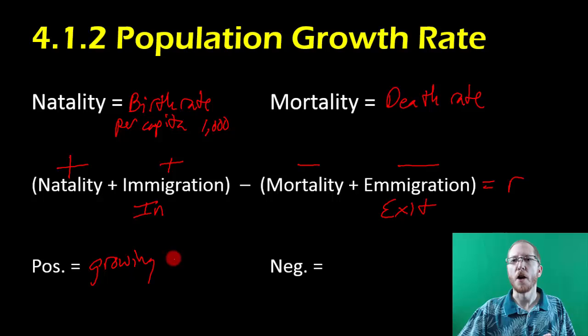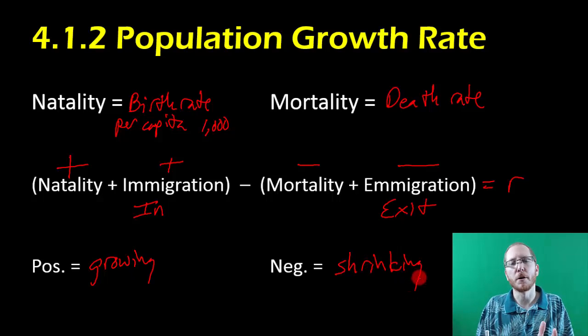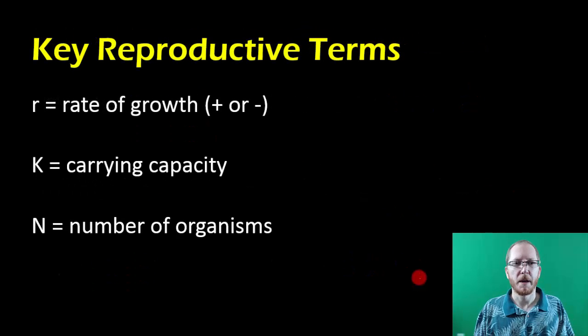The bigger the R value, the faster you're growing. Whereas if I get a negative value here, if this side of this equation is bigger than that one, then ultimately we're going to see that the population is shrinking. That population is going to be getting smaller and smaller. The bigger the negative R value, like the more negative it is, the faster it's shrinking. So with this, just to make sure we're clear, R value, rate of growth, can be getting bigger or smaller.